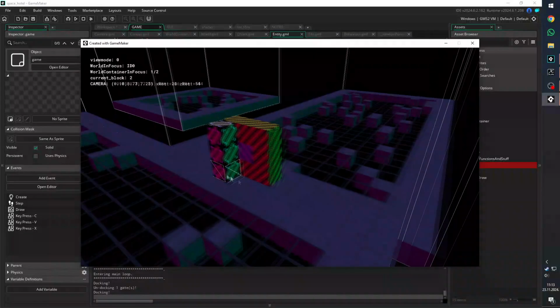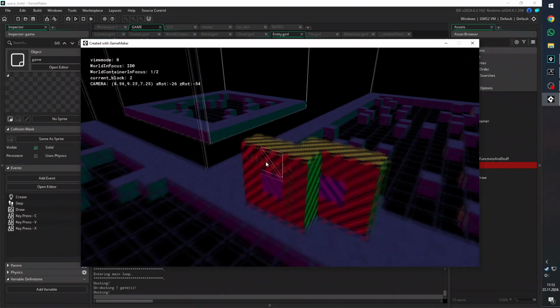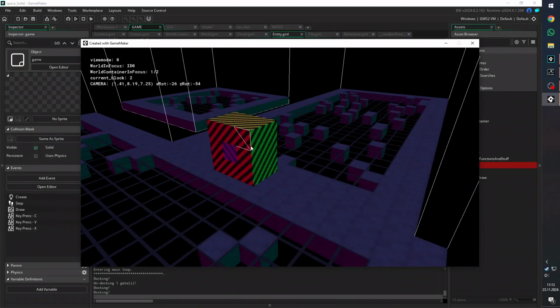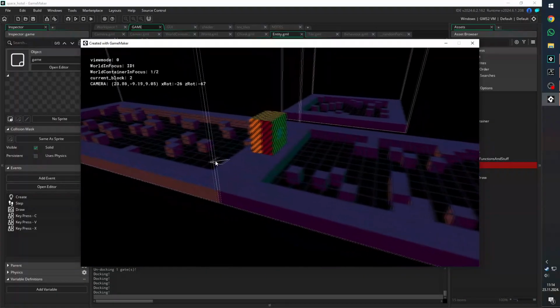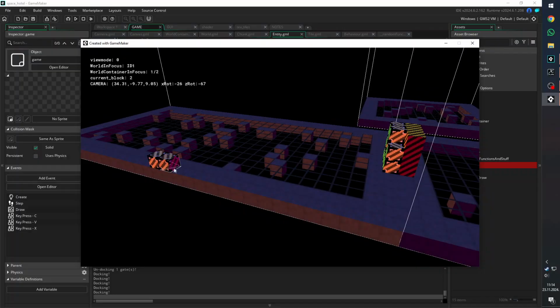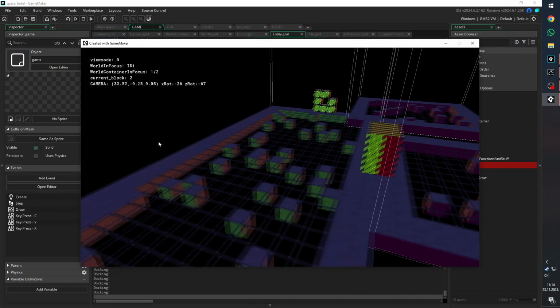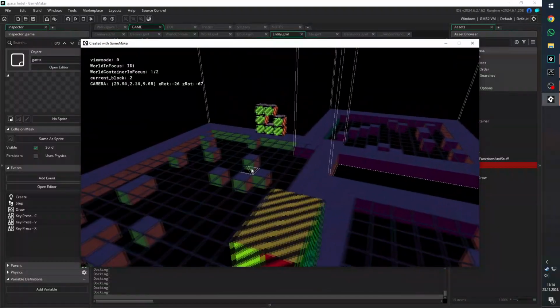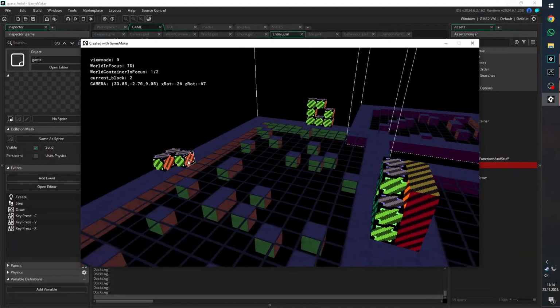If I move this gate over to the left, you can see the world actually moves with it. That works as well. Now, would it work if I built a thing over here? It does work. You can see these are kind of overlapping, but it works.